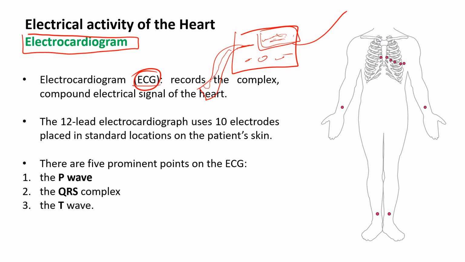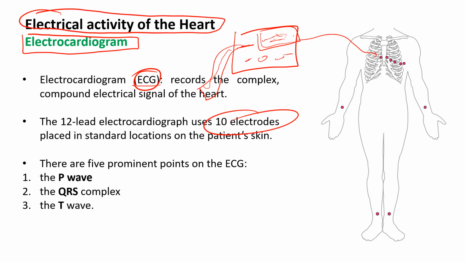This machine has a bunch of cables that connect to specific parts of the body. You put one here on the wrist, one here in the lower part, and then you have all these numbers: V1, V2, V3, V4, V5, V6 in total. Those are called electrodes. At this point, you don't need to know the details about that. You're going to learn how to place those electrodes in specific areas to measure the electrical activity of the heart. Okay, that is the key.